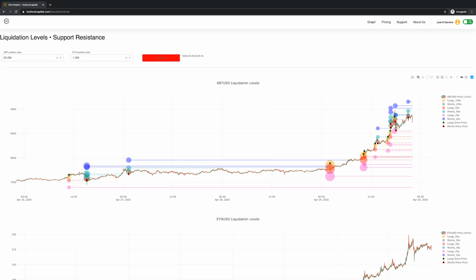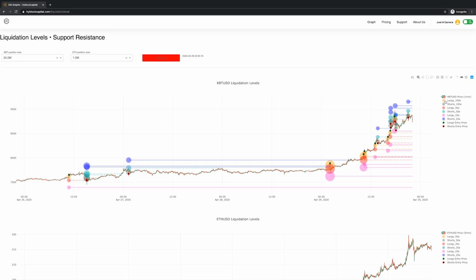We can see our price here, and we have a price chart, and we can see how price is moving along this. But then we have all these little bubbles. They're colorful and they look great, but let's figure out what they're really telling us and what they mean. If we go over here to our little legend or key, we can start to put the pieces of the puzzle together. We can see that this is XBT USD 1 minute, so this is updating every minute on the price.